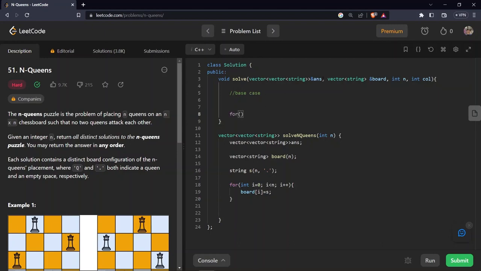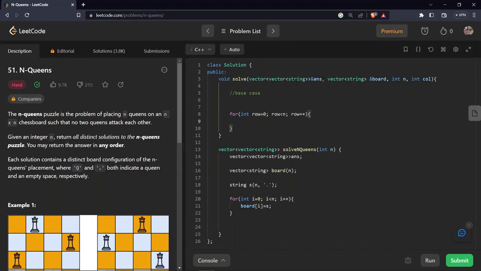So first we'll traverse through the whole row for int i. Let us name it row. Row is less than n, and row plus plus. What are we doing? If is safe. This is a function which we will be writing later. So I'll just show it to you later.